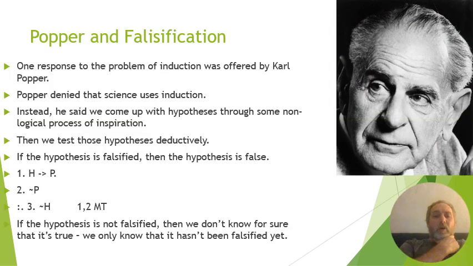So Karl Popper was bothered by this, right? And he actually ultimately agreed with Hume, right? He said, I don't like induction very much either. It doesn't feel very rigorous to me. But he said that's okay, because he came up with an account of science that doesn't even use induction. So Popper said, science doesn't work by induction. Here's how it works. We come up with our hypotheses, right? But we don't come up with our hypotheses by observing a series of events and making an inference.